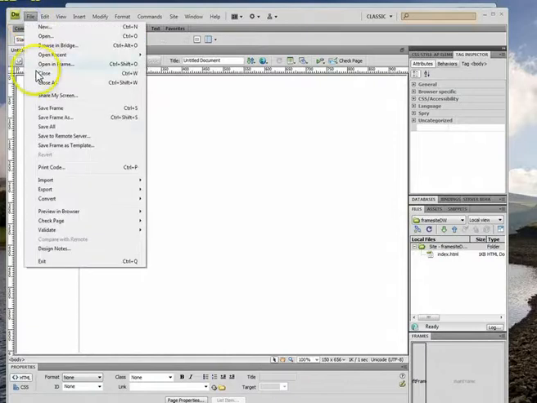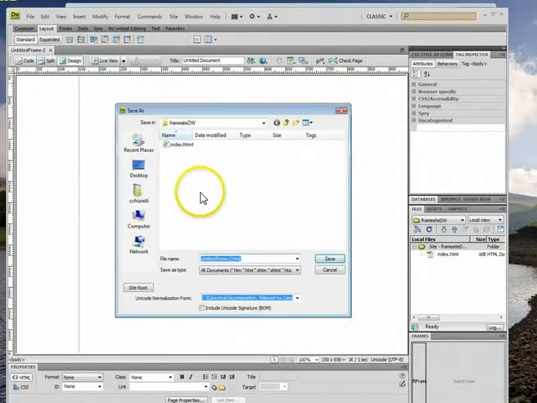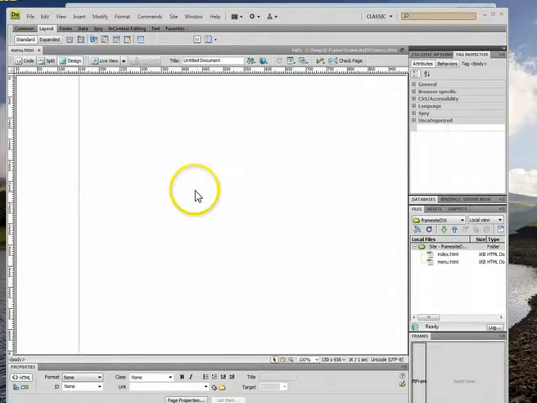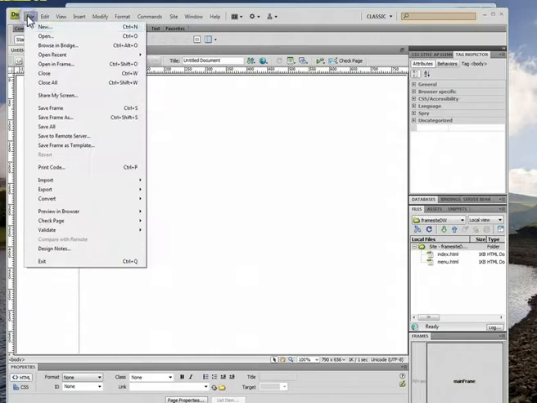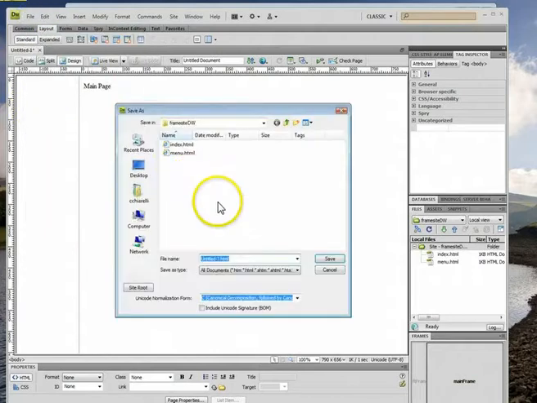Well, you know what? You can save it. Save frame as. That's one of the frames, right? We're going to call it menu. So yeah, way easier, right? This one right here, the main part. I don't know, what do you want to call that? That's going to be one of your pages. And actually, you can type in it right now if you want. I'm going to say main page. And then you go to File, Save Frame As, and we'll call that one the main.